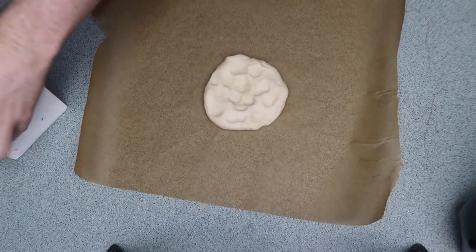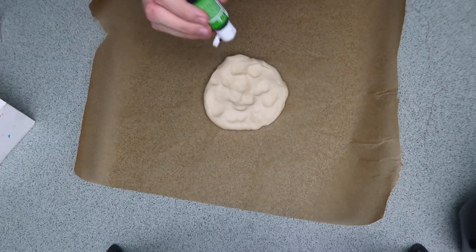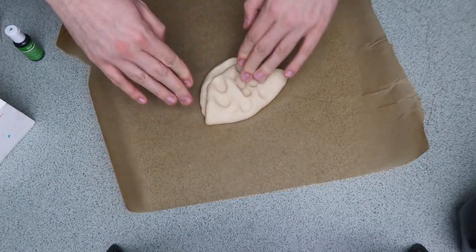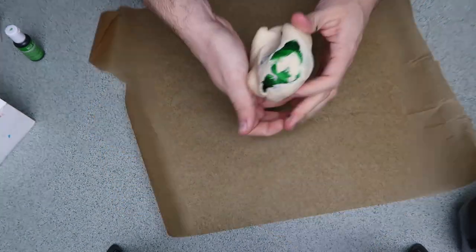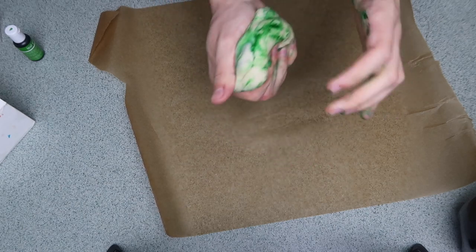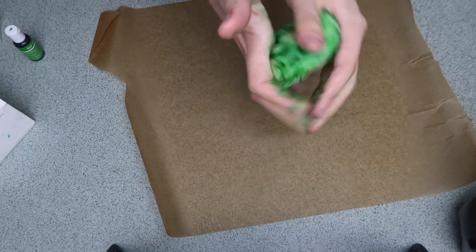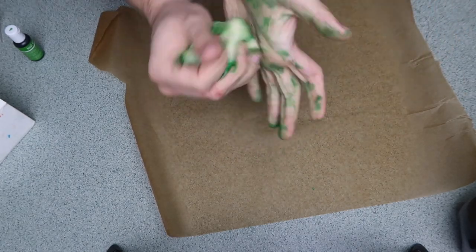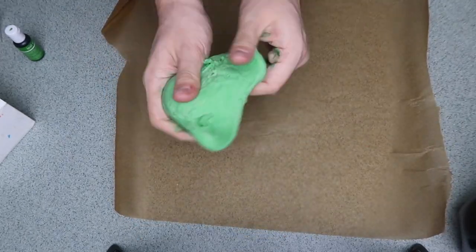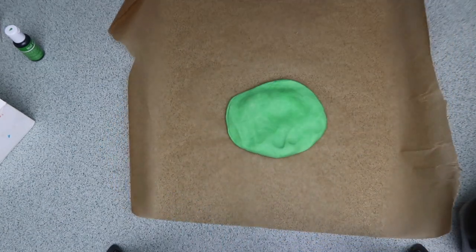Now I'm gonna make a little dent in the middle and add some green food coloring. I'm making it green because that's kind of Fanta's theme, and I think a green crust will look really cute. I'm just gonna start folding it in - my hands are gonna get messy but I don't care, I'm committed. I'm going to work this through until the dough ball is completely green and not streaky. It looks really good, the color looks pretty even.